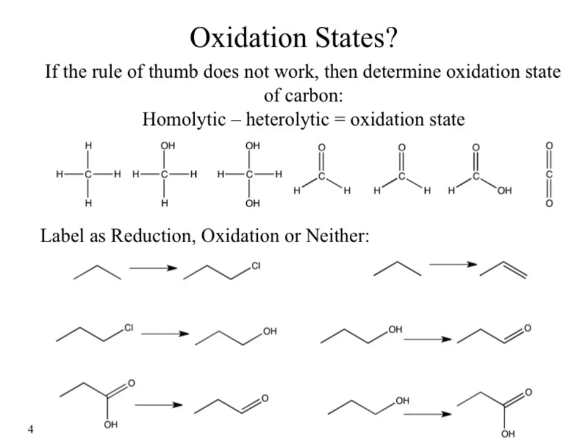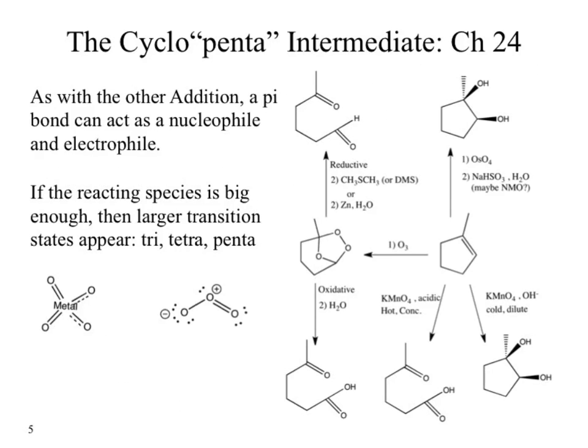So within our oxidation reactions, the other part of this that pops up is that we end up with this cyclopentane intermediate, if you will. In the course of all of these reactions, we end up with an intermediate where the alkene makes up 2 atoms of a 5-membered ring, and then our reagent makes up the other 3. We've got 2 common reagents showing up in both of these: a metal oxide, and ozone. The metal oxide tends to supply 2 more atoms than we need, because those 2 atoms just aren't part of the 5-membered ring.